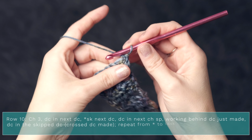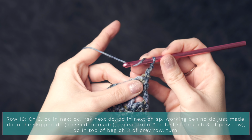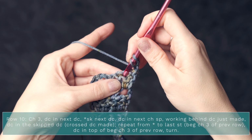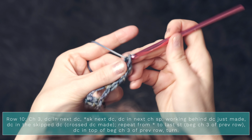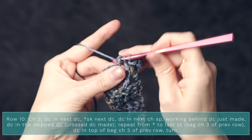It is time for row 10. For row number 10, we're gonna turn, of course, and start with a chain 3, which counts as a double crochet. All right, so we're gonna work a double crochet into this first double crochet, obviously always skipping that first one. So we're counting this as the first one. Then we're gonna skip this next double crochet and work a double crochet into that chain space.